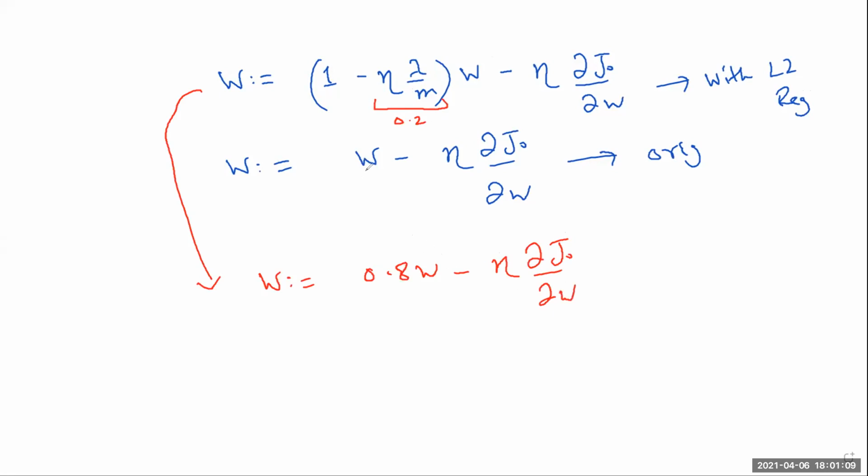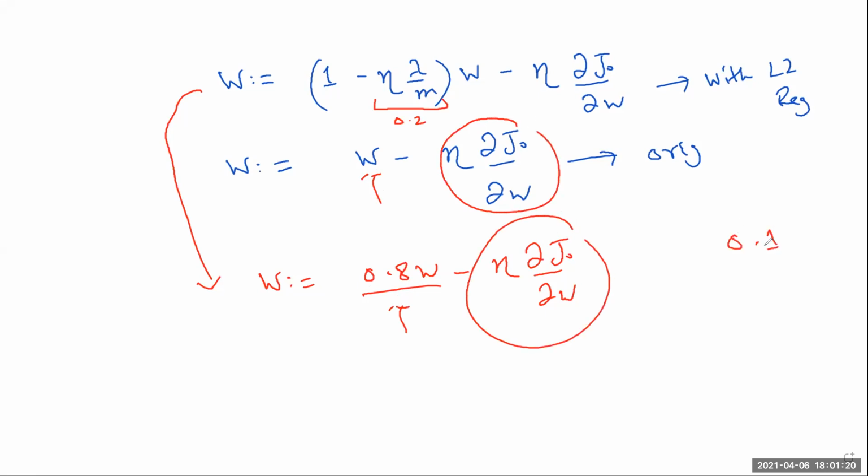So now you see here you are subtracting from w, and here you are taking 80% value of w and then subtracting. The second term is the same, so you are subtracting the same thing. Suppose you are subtracting 0.1 and the original value of w was say 0.5. In the first case, updating the weight, it becomes 0.5 minus 0.1, which is 0.4. And in the second case, the weight update with L2 regularization, you are taking 0.8 w, meaning 80% of whatever the value of w is. So 80% of 0.5 is 0.4, and 0.4 minus 0.1 gives you 0.3.